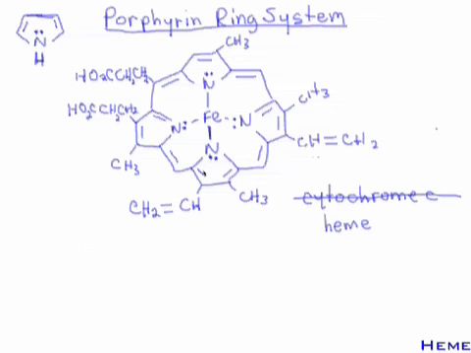This is the oxygen-carrying porphyrin system. As it binds to the iron, it changes the electronic nature of iron so that it can reversibly bind oxygen. That is, it can pick up oxygen. Oxygen can bind to iron in oxygen-rich areas. And then the oxygen can be released from the iron in oxygen-deficient areas. Again, recognized only.